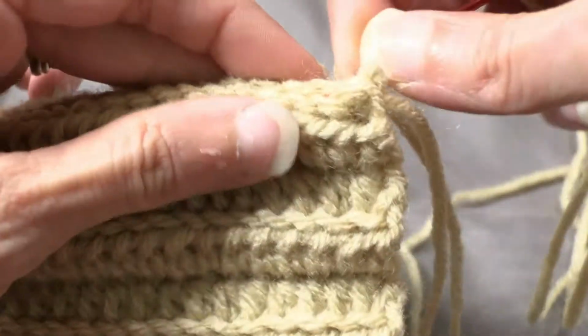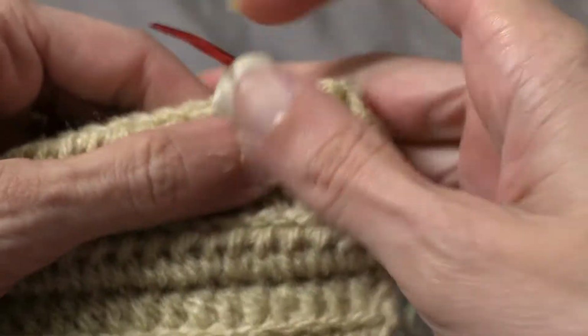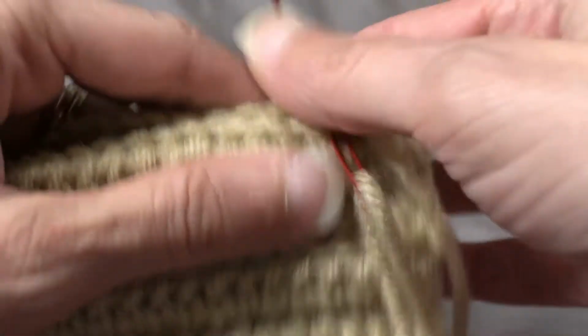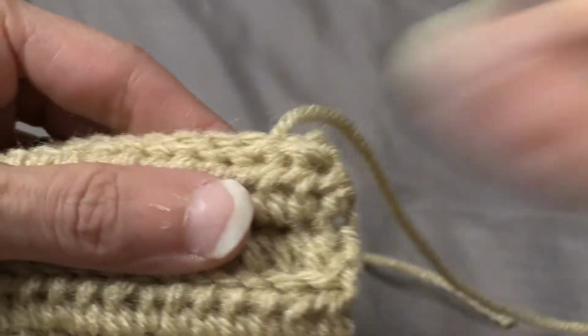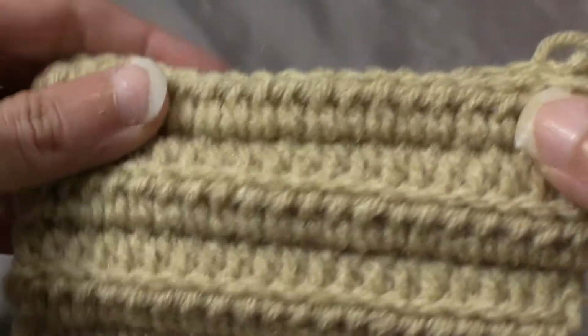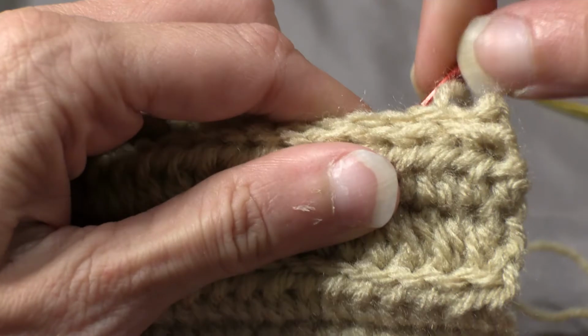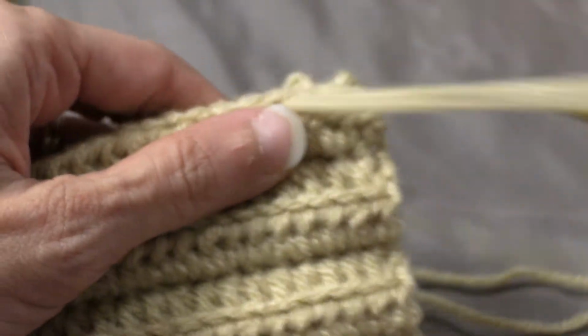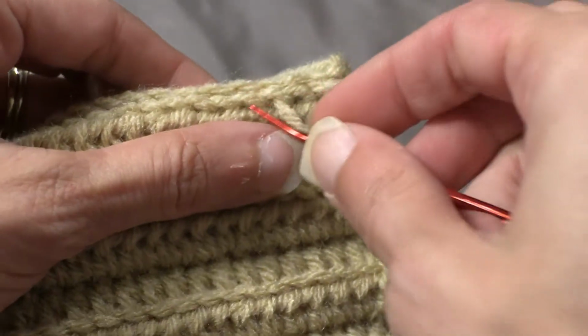Alright, and just go into the next. I'm still going through my back loops anyway, but it doesn't matter. Just go all the way through each and every one. Make sure it stays even on both sides. Go all the way down doing that. There's no perfect way to do it. I'm just going in and out.